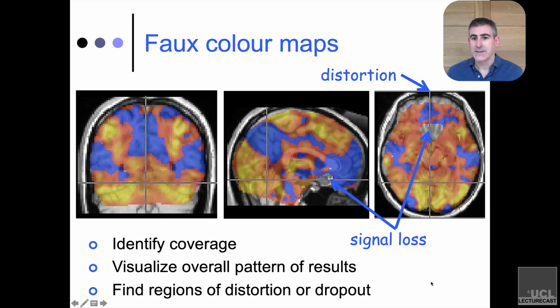If one subject for some reason doesn't have signal in an area, then that voxel isn't included in the group map because you don't have data from everybody to do it. So sometimes you find holes in your group images because something went wrong with one of your participants.